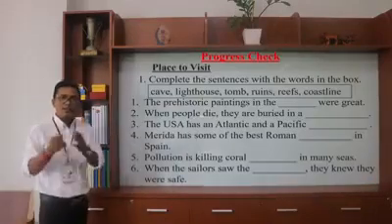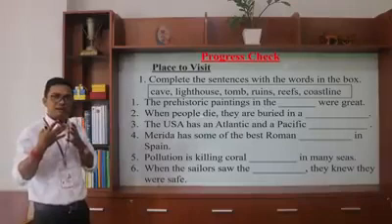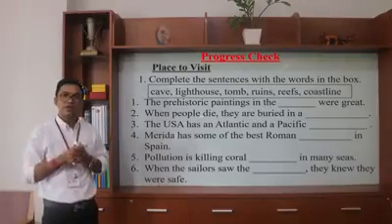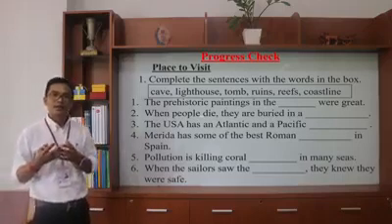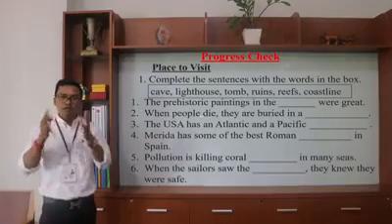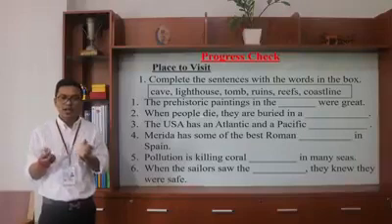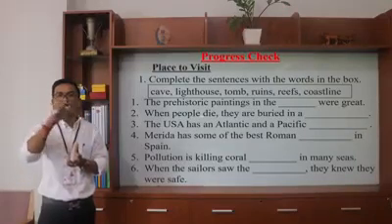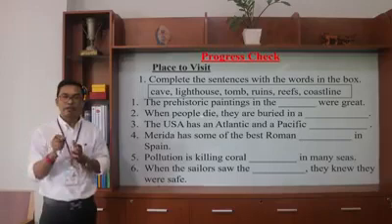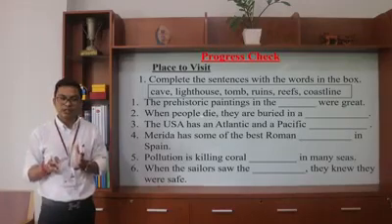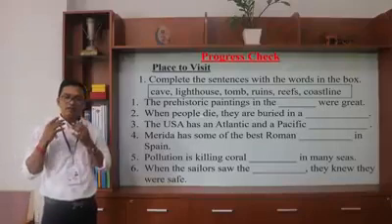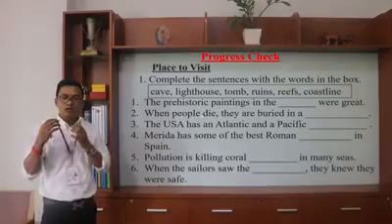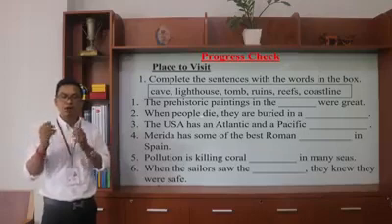Alright, next I want to turn your attention to our revision, our main lesson today. The first thing I want you to do with me is places to visit. As I remember, at the beginning of Unit 4 we studied places to visit, and there are various kinds of vocabulary that you have learned. Let's go with me one by one. We have cave, lighthouse, tomb, ruins, reef, and coastline.